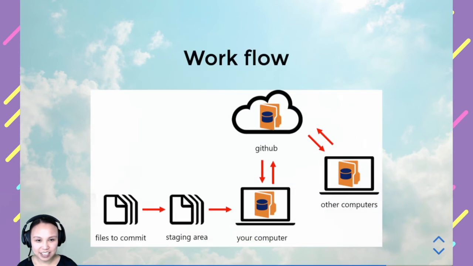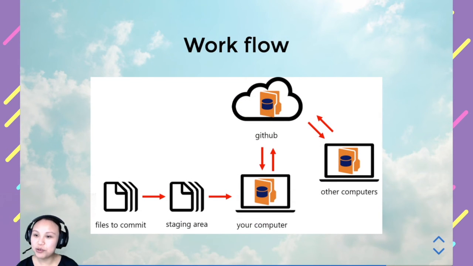So I think that's it, and you already know a lot about how all these things work and have a good idea. So an overview of a workflow is that you have files that you want to commit. You make some changes, that's your work on those files that you want to change. And you put them on the stage area. So here is a git add. So tell Git, okay, this work, I've changed these files. Could you please make a record of it? So Git was like, okay, I'll put it here.